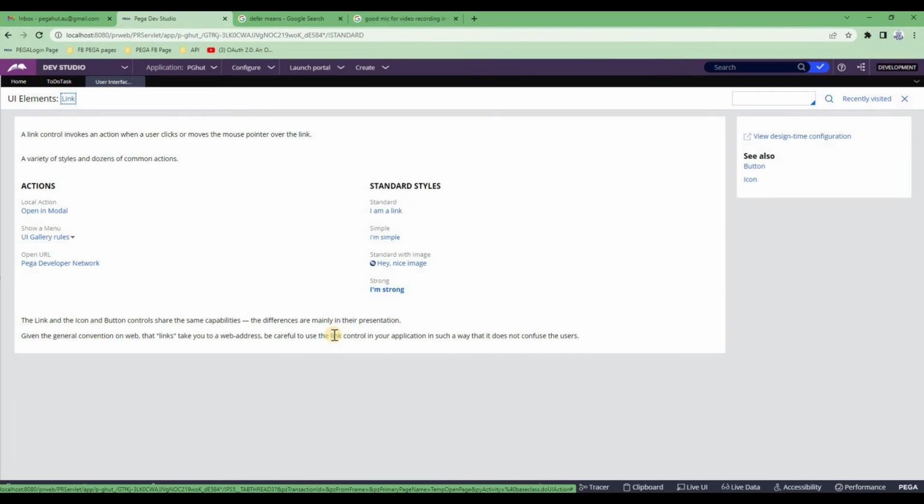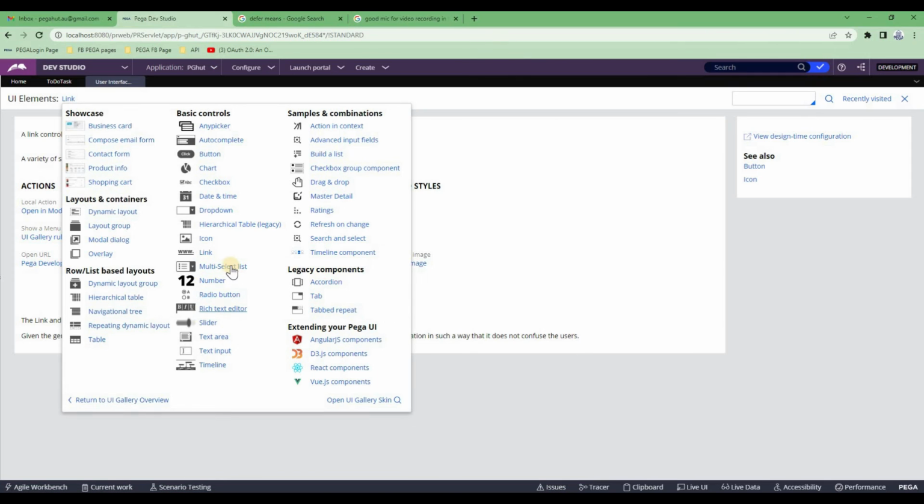Then if I go to link, button and link are pretty much the same, and the only difference is that a button is going to look different, and a link allows you to show it in a different form, as you could see. For example, we use a link when you want to open a new URL window from your Pega screen, or you want to make a link to go to another place. You can use those kinds of things. In a link you can also use model dialog; everything that you can do in a button you can do in a link.